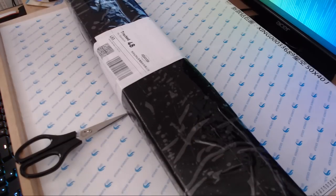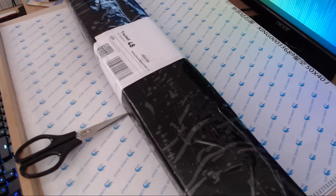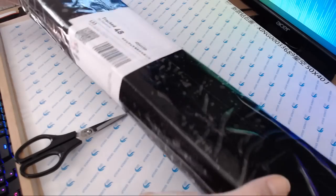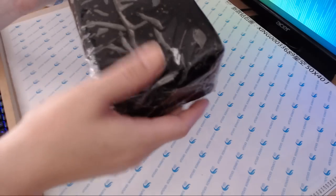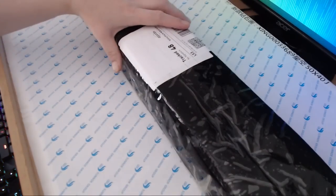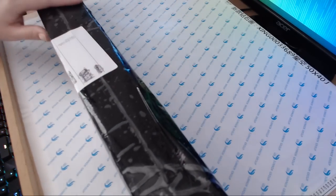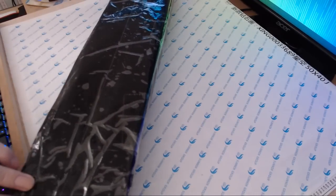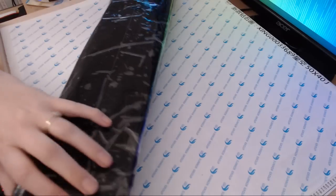First of all, I just want to mention the packaging. This mic gets highly annoying sometimes. It does look like it's survived relatively well, actually. It feels a little bit squished on this end corner here, but apart from that, it looks like it's pretty well packaged, and it's covered entirely in a bin liner with tape over the top. And I have no idea how I'm going to get into this because I don't think I've ever had one wrapped this well before. Right, bear with me a second while we see if we can get into it.